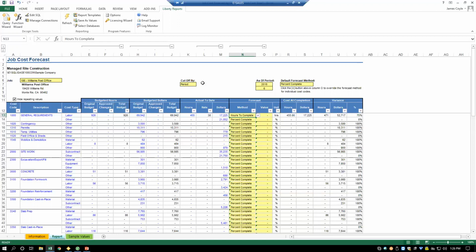So it's pretty cool. They would go through and put in their projections. If I put in a projection right here, there'll be a certain amount of units over here budgeted, and I have actual hours, and I don't really know what it is, but let's say I know that there are going to be 500 hours to go. Well, now I've got a projection, and I've got an overage, and maybe I need to do something about it.